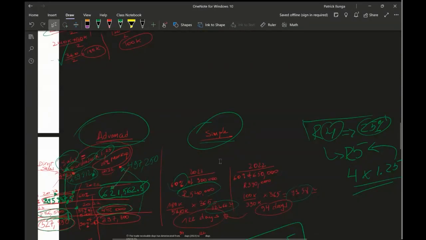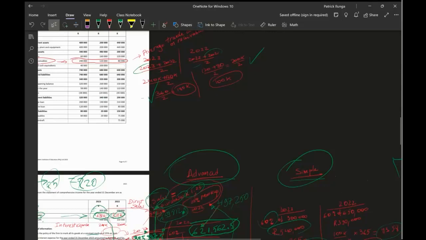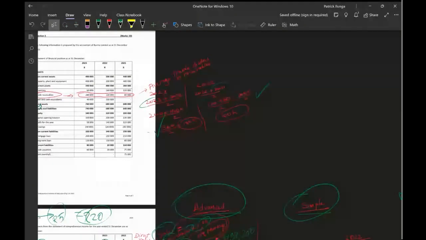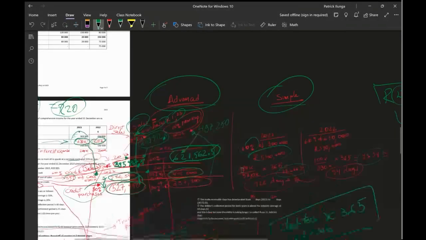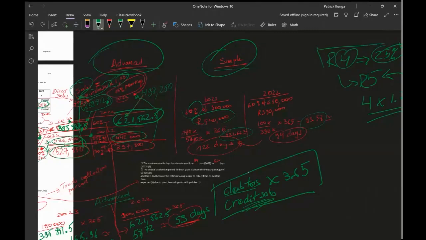Sir, there's the number that you just, I have the days. I'm a little bit lost with the rest. I'm not too sure what you mean, but I'm saying, did you get the data? Remember the formula? Here is the formula. Data divided by the credit sales, multiplied by 365, is equal to 59 days.